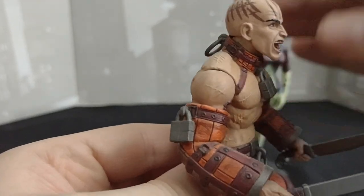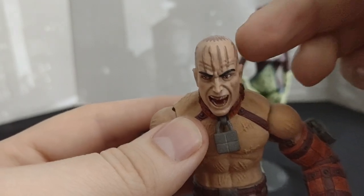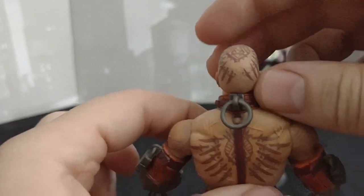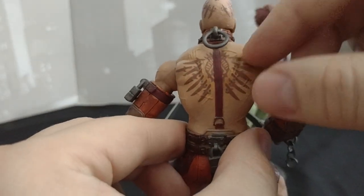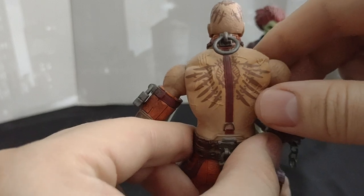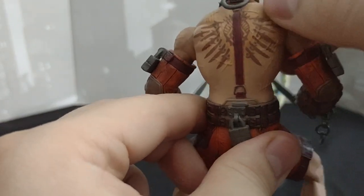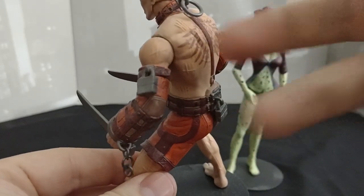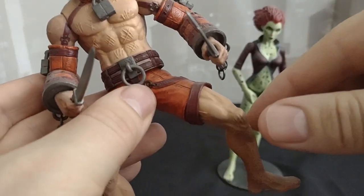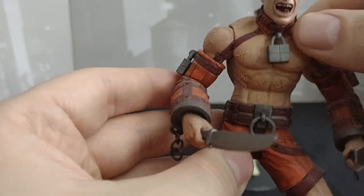Now let's take a look at the detail on him, because it's pretty interesting. He has his four main scars from his victims on his forehead, done in a brown, which is pretty cool. It does kind of clash with his tattoos though, because his tattoos are the exact same color brown, which is probably why they need color in the other scars. With the other scars, they are indented into the figure, so you can see them and feel them, but they don't pop like in the game. You can't really tell that he has many scars, especially on his back area and his arms. His legs you kind of can, and his chest you definitely can — you see all the scars from all the tally marks he put on his chest.